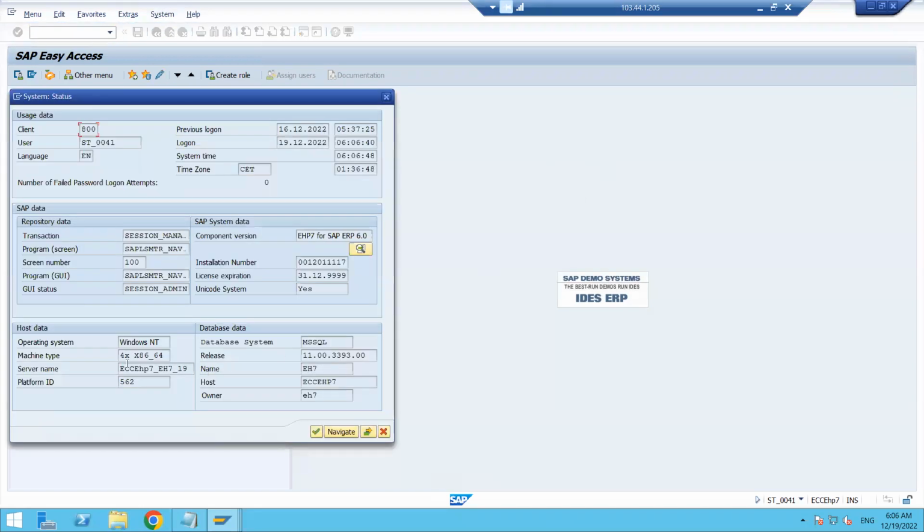And the database name is MS SQL here, which means we are not working on any HANA project, just ECC only. We can get to know this from here.